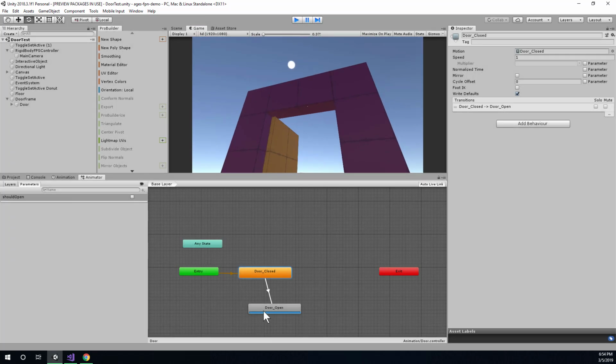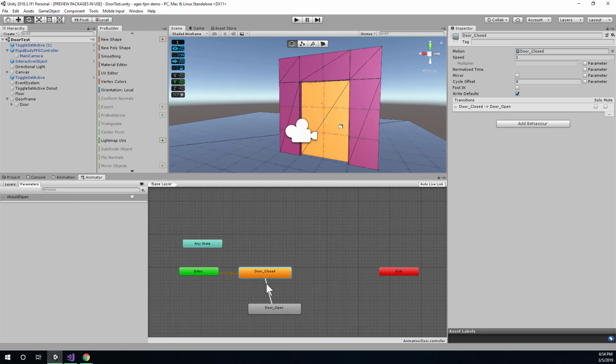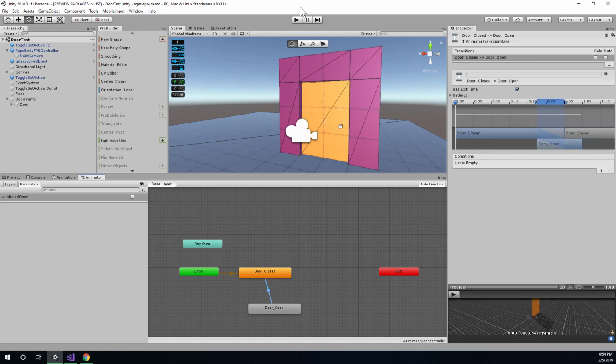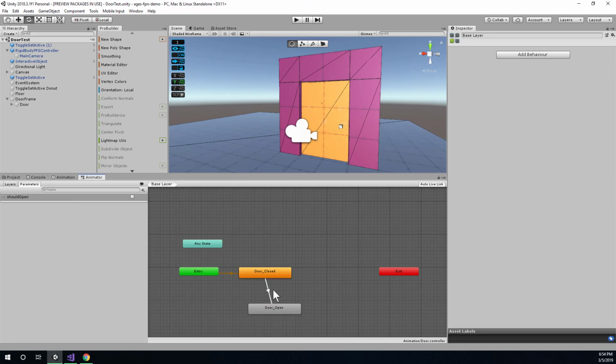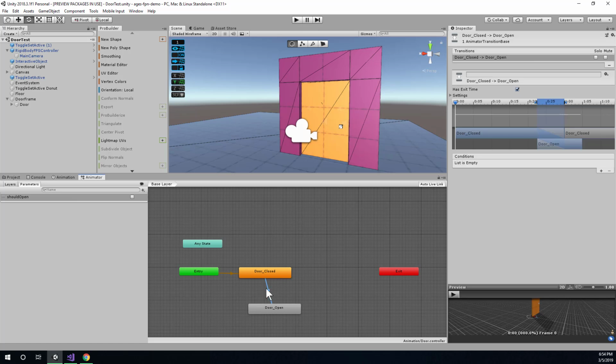Alright, so now what I need to do is add a condition to this transition. So I stopped the game, I selected the transition, it'll turn blue when it's selected, and I can then in the inspector here create a new condition so that this transition will only happen when the condition is met. So I hit the plus button. You can see right off the bat, because we only have one parameter, which is should open, the default is true.